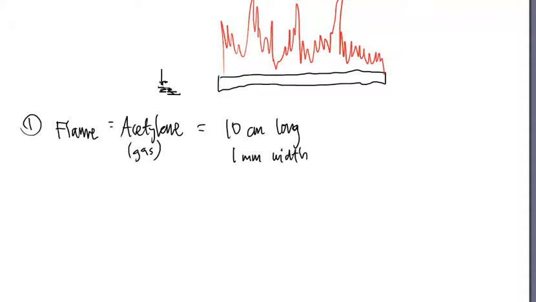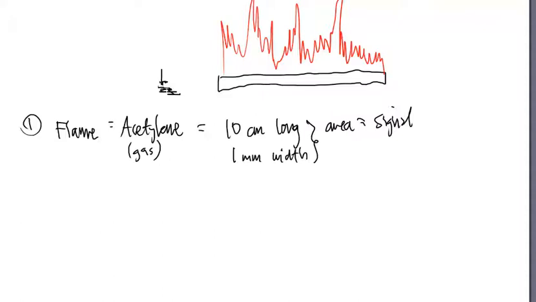Now, the reason that these dimensions are very important is because the flame area relates to the signal. If you have a shorter flame, maybe sample doesn't go into that flame as much, and your absorbances and your signal begin to change. If you have a distortion in the flame dimensions, whatever distortion that might be, this will affect the signal on your instrument.